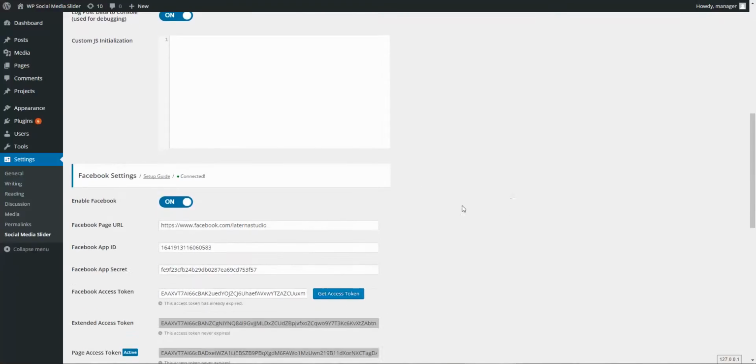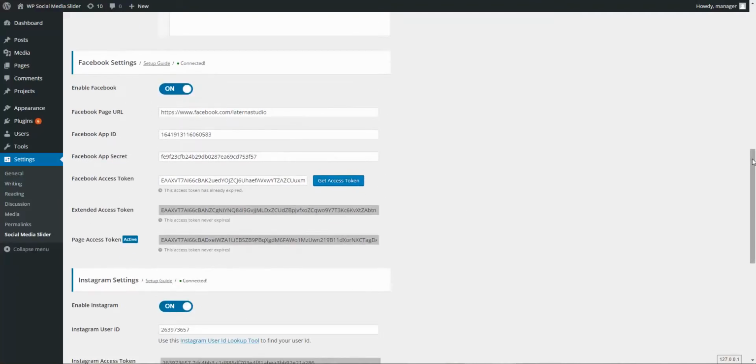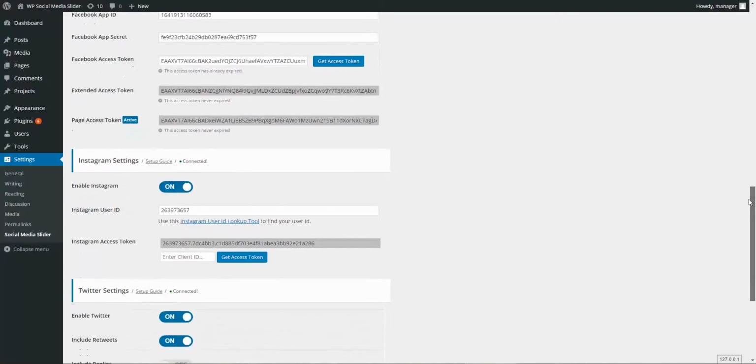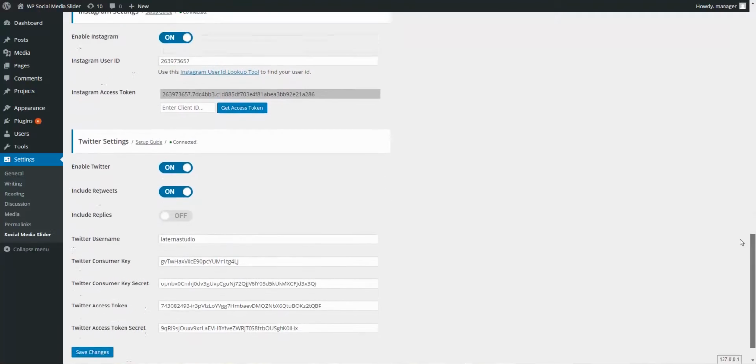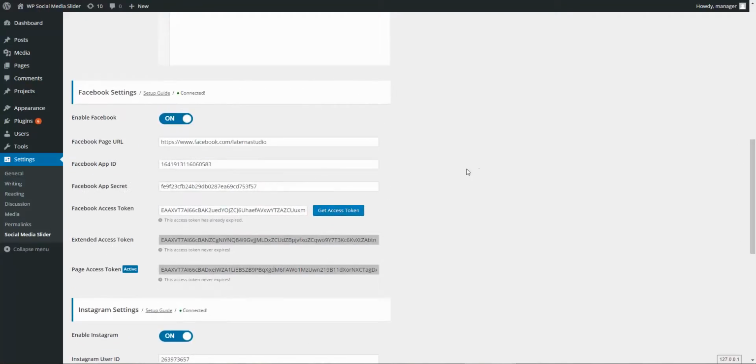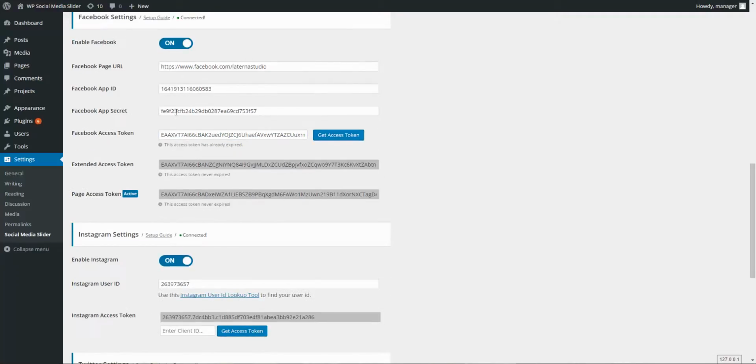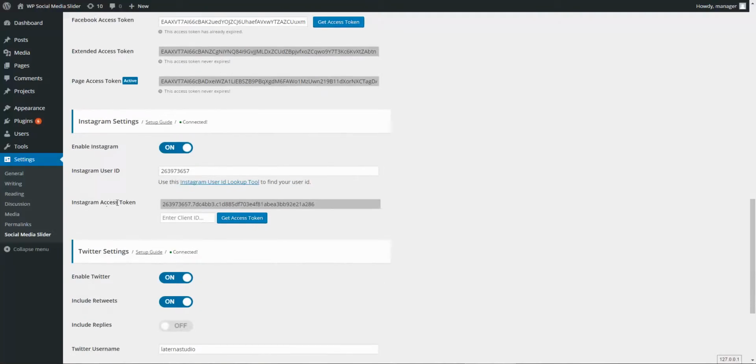So then we get down into the Facebook settings section, and basically this is where we get down into the settings for each of the social media networks. And so they're pretty self-explanatory, and I have a long write-up in the docs regarding how to get this information. But it's really pretty straightforward. Your page URL, your credentials for your app, and then just get your access token, and it will make sure to get a never expiring access token for Facebook.